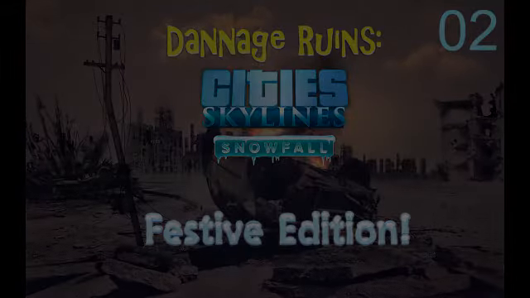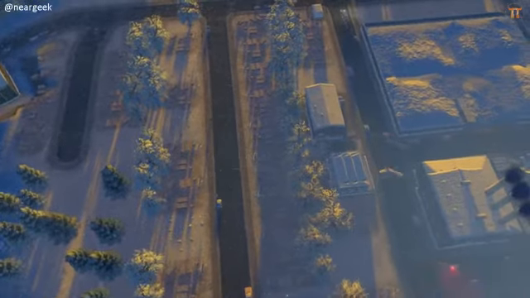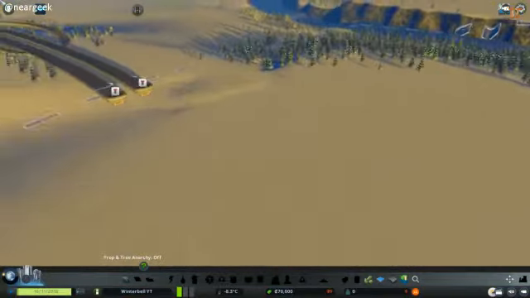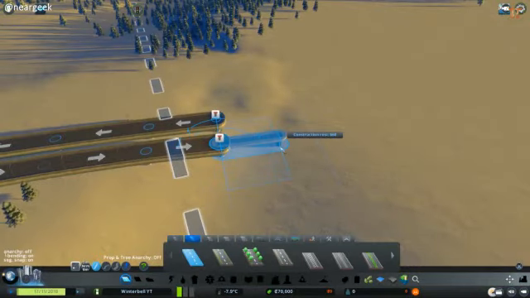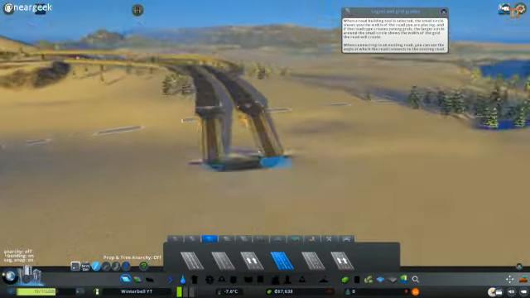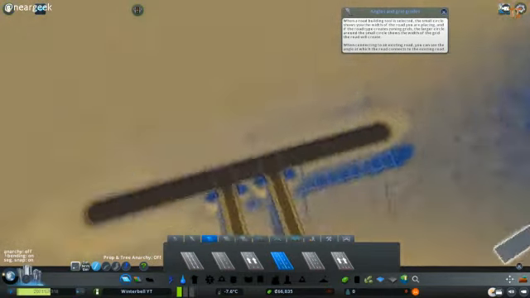Welcome to Cities: Skylines Festive Edition, playing through the town of Winterbell. Ooh, it's not Tuesday, is it? No, it's Saturday. Oh my god, it's so late. Stuff happened, real life. I went out, social life. Terrible news. This is how you start a city.